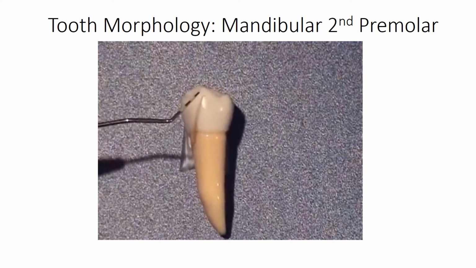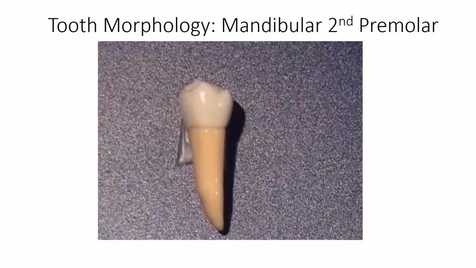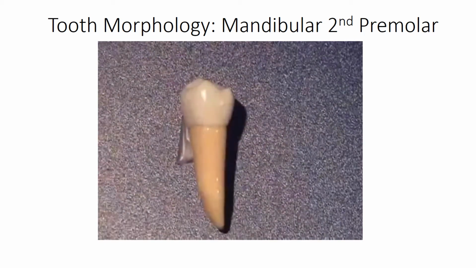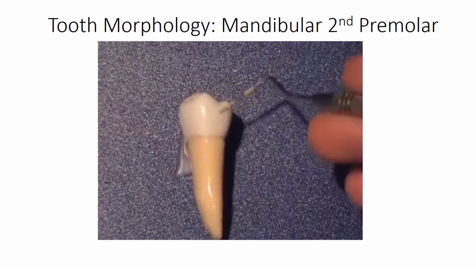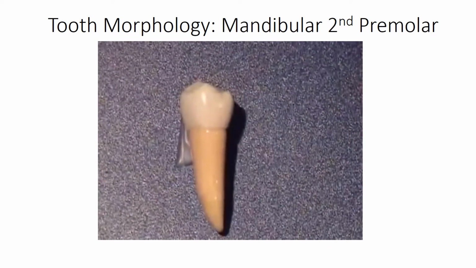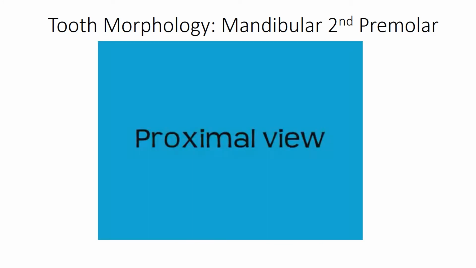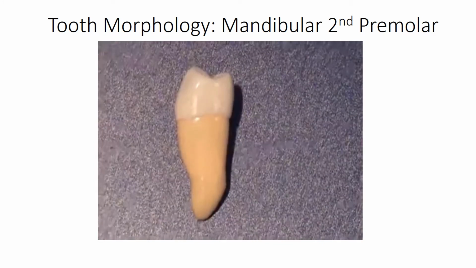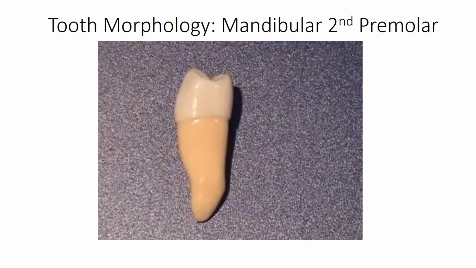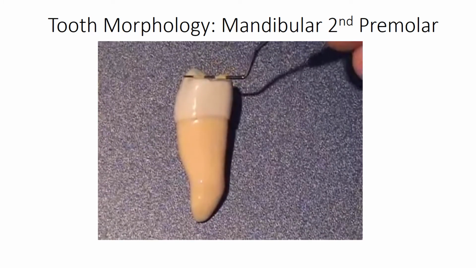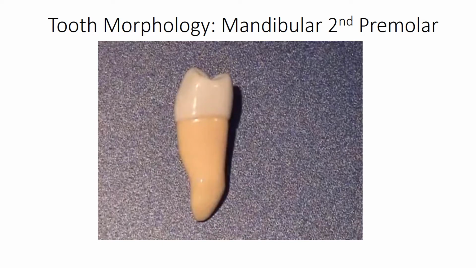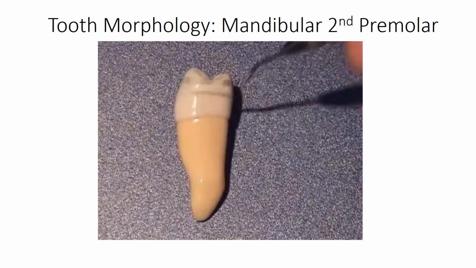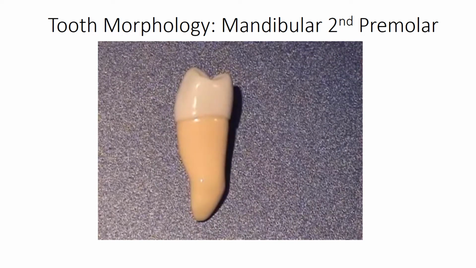The lingual cusp is a little smaller than the buccal cusp, but larger than the one found on the first premolar. In the three-cusp variation, there is a lingual groove separating the mesiolingual and distolingual cusps. From the proximal view, the mesial marginal ridge is 90 degrees to the long axis of the tooth. This tooth is wider in the buccal-lingual direction than the first premolar.